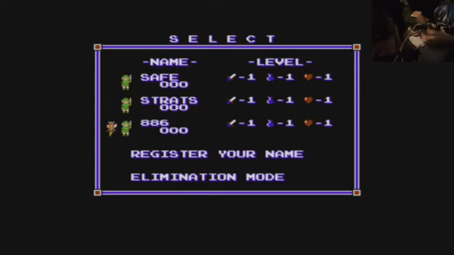Okay, we're back. Okay, cool. So what I'm going to do now is a complete run. I'm just going to use safe strats. I'm going to end with 886, so with attack 8, magic 8, life 6. And I'm going to explain pretty much everything I'm doing. So, let's do this.